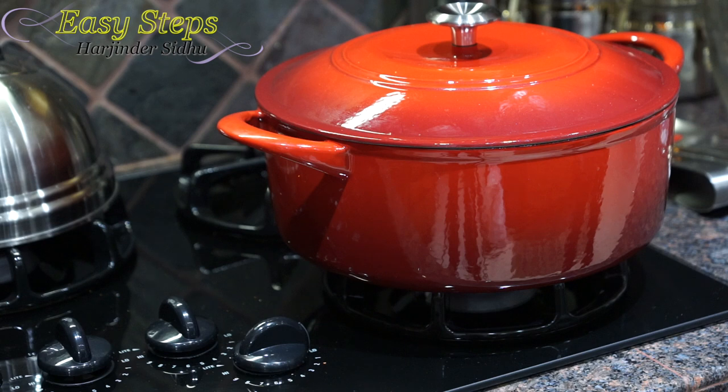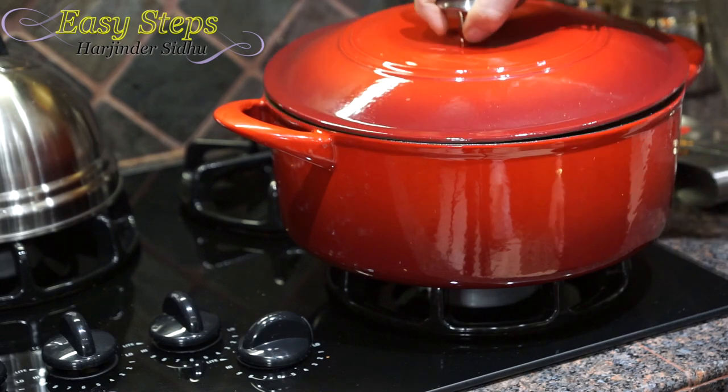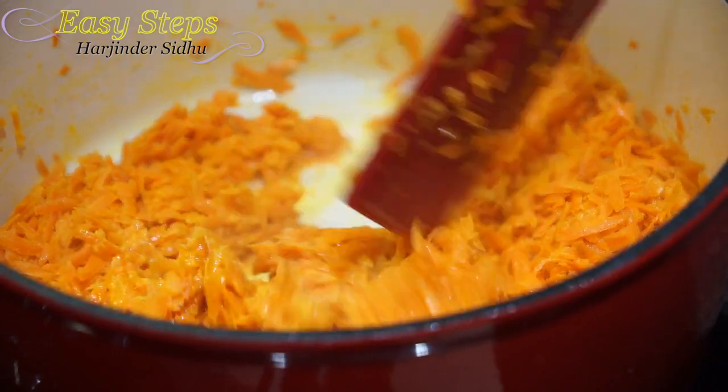Initially we planned 15 minutes on medium, but within 10 minutes the carrots were nicely done — we gave them two more minutes, so altogether 12 minutes on medium flame. Now on low flame we'll cook an additional 15 minutes, stirring every three to four minutes. After 10 minutes on low flame we opened it, stirred once, and now let me close in — this is how it looks right now.